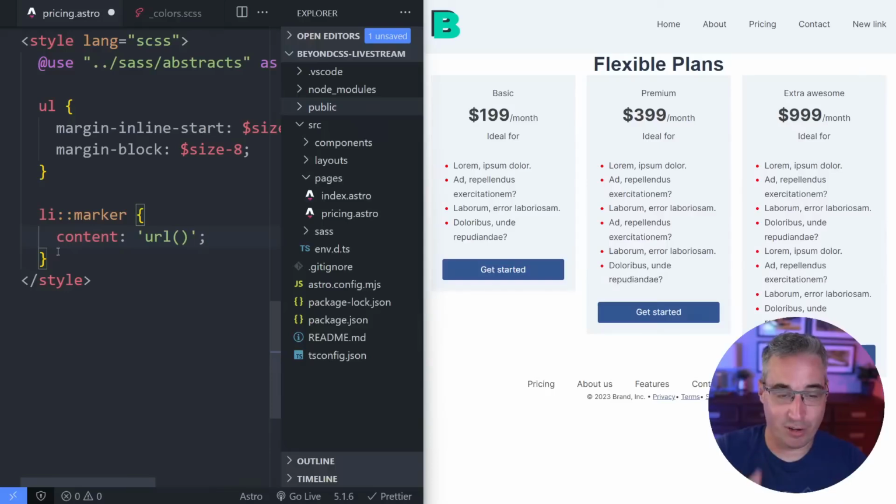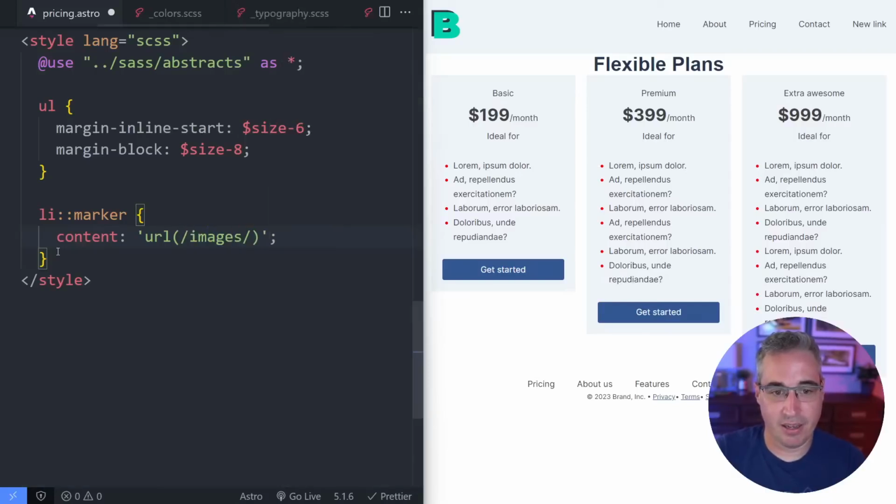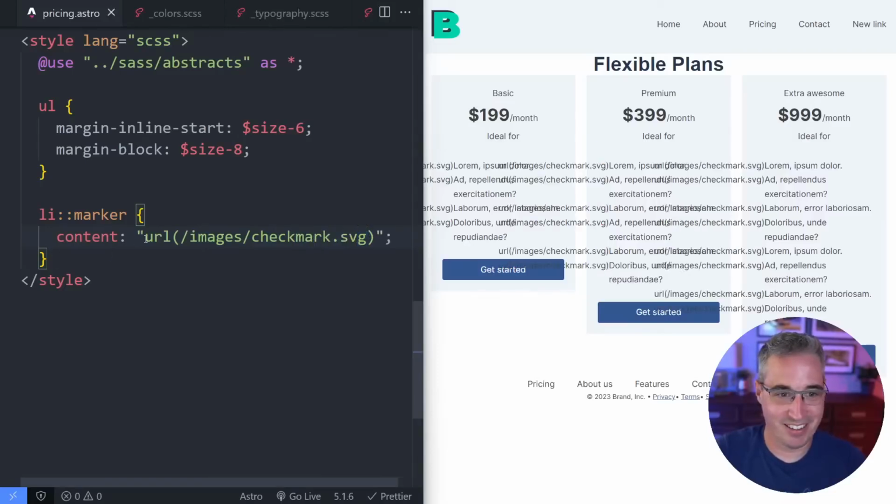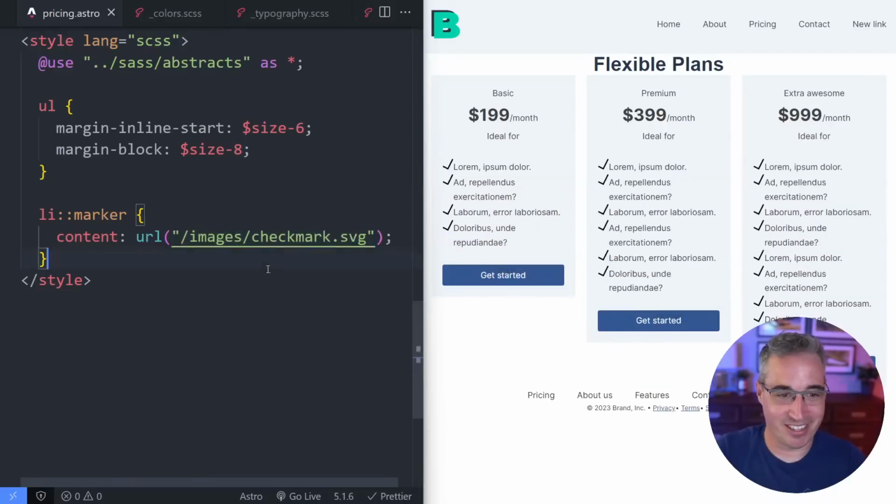We're going to look at two different options here. The first one is if you already have it set up properly, which I don't now because it's going to be black. But I can come in here and we can do, so that's my images, and then it is my checkmark.svg. Except that's how you want to do that. It's not a string. There we go. We have check marks.